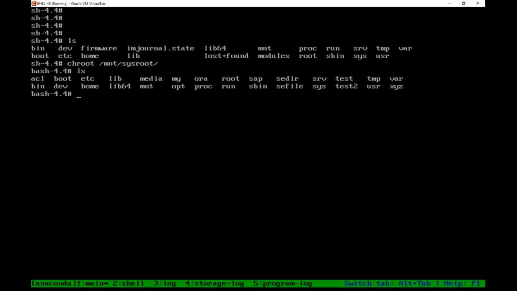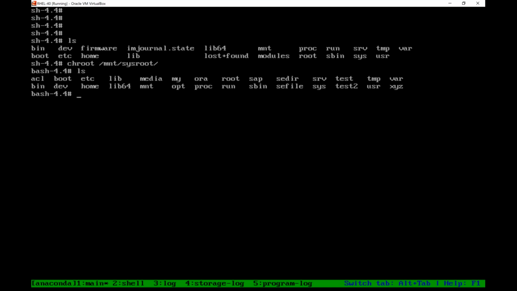Now, when I am in my operating system, you can do any activity. It's your OS. You can change the password, you can edit any config file, whatever you want. But we are not here to do all that. Our scenario was the bootloader got corrupted and we need to reinstall the bootloader to fix that issue. If your system is giving boot issues, it is not booting at all, then you have to come into rescue mode and reinstall the bootloader.